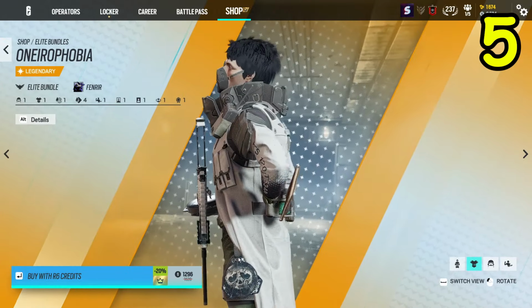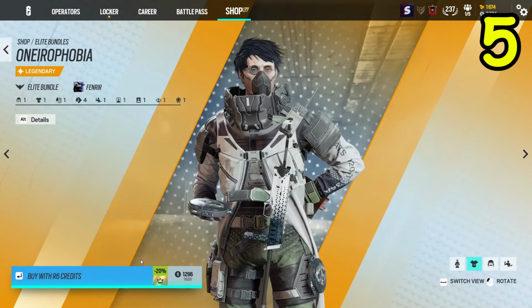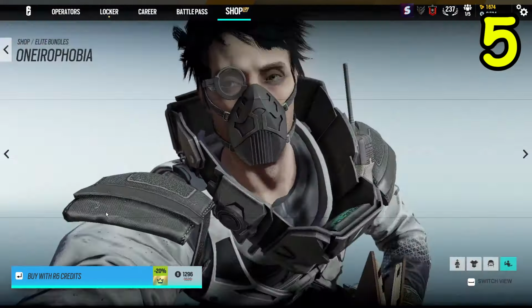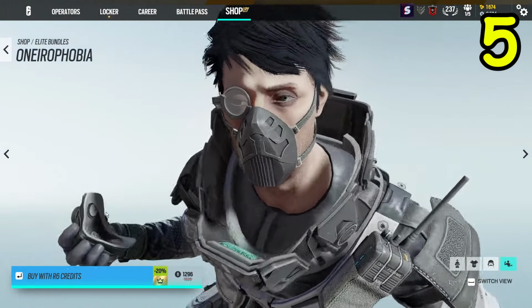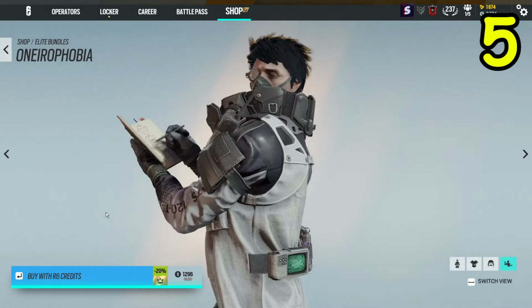Moving on into 5th place then, we have the Fenrir Elite skin. I really like the animation on this one. It is absolute nightmare fuel. It ties in perfectly with his gadget, with his fear toxins and stuff like that, and it really does still give me Scarecrow aesthetics from Batman.